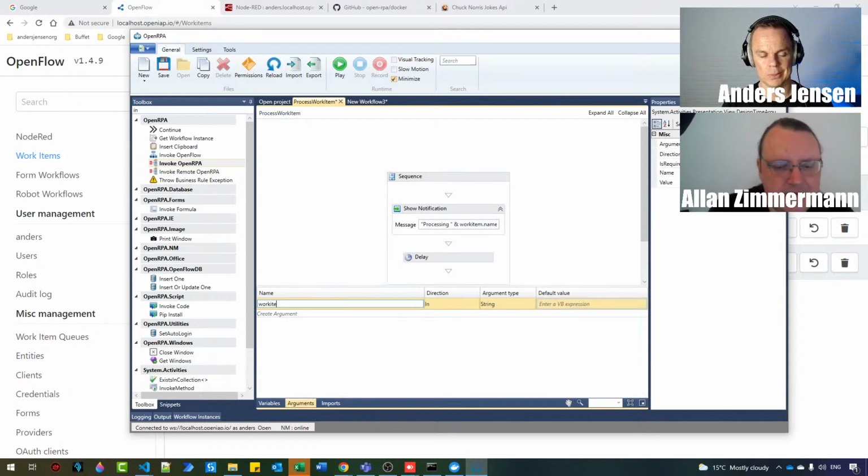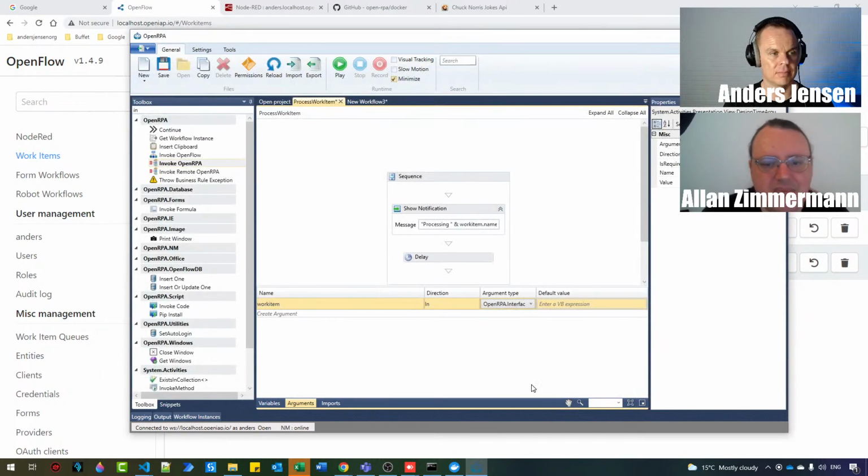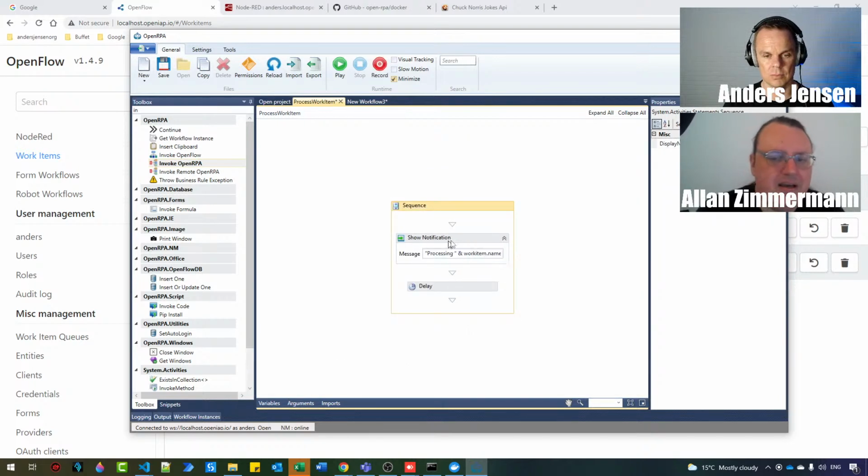So we could map the individual variables. That would give it more, let's call it type safe, right? We could say, I need these specific variables. We could look at the payload. We could map the different arguments. But an easier way to handle this is that we can simply create an argument called work item and give it the type that matches that. So now I have an in/out argument with the work item, and I can now process that work item. And if I update the payload or whatever, that is now seen inside the main workflow.